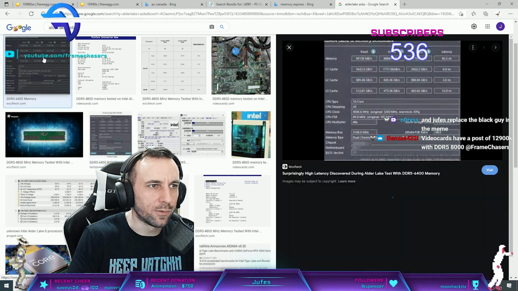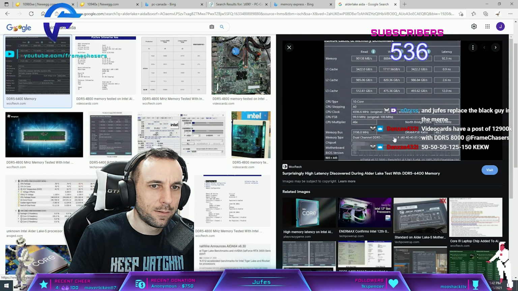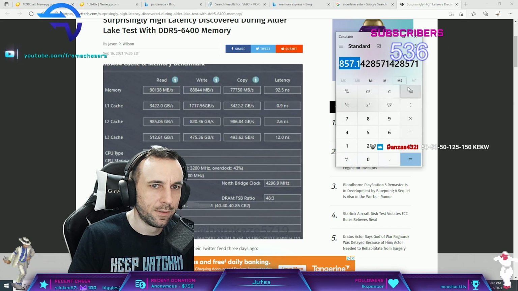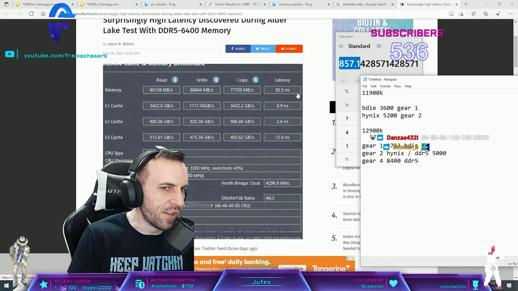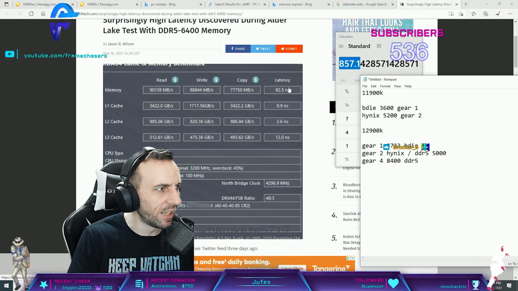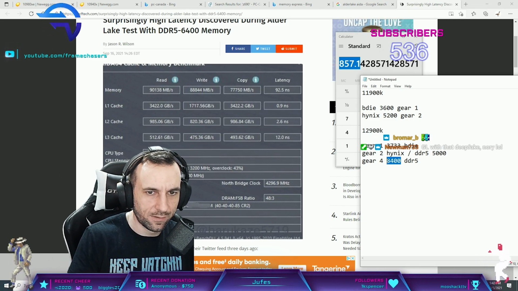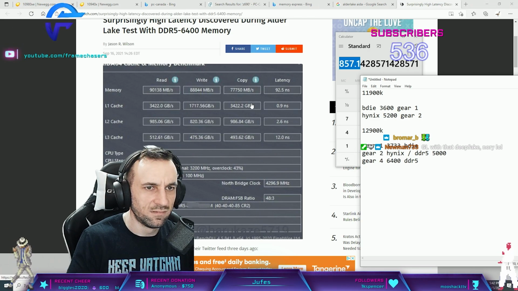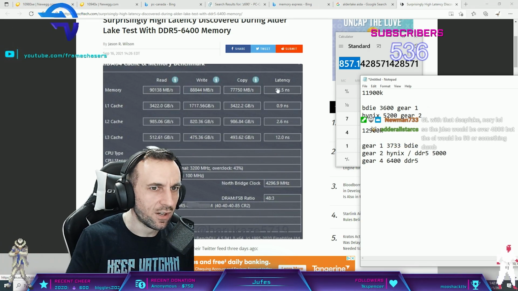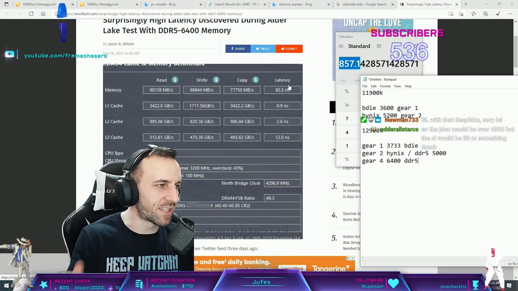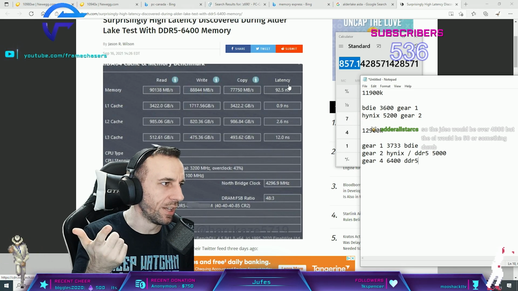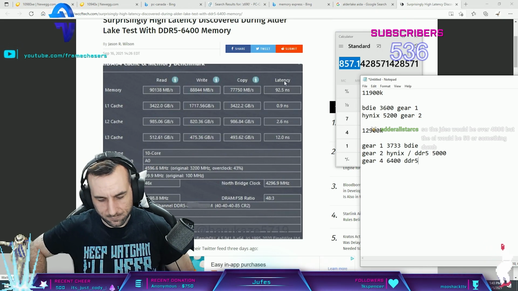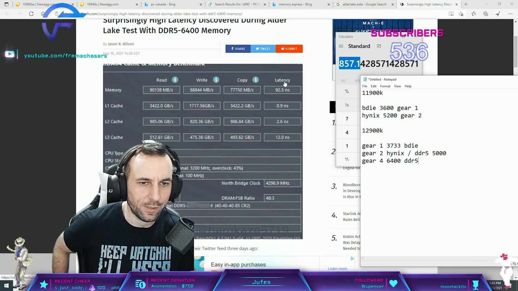Is it this one? No, this one. That's it. I don't even know what speed here. 6400 this guy did, right? This might look like gear four, how high the latency is, right? 6400. What am I gonna get DDR5 for, man? This needs to be like in the 40s or 30s. We already know that. It's still ring bus and it's still a monolithic design. This is unacceptable, dude. This is gonna perform like complete dog shit. So I'm not even gonna buy a DDR5 board, dude. Hell no.